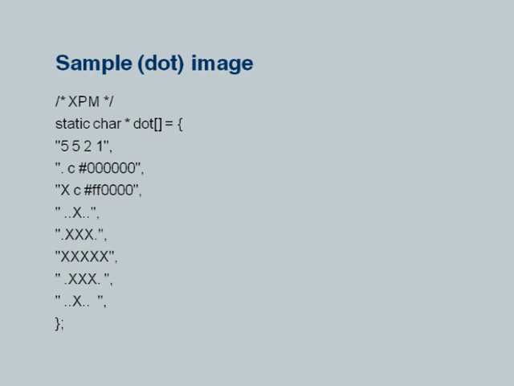It's a very simplistic image. It's an icon of a dot. But you can see that this simple coding scheme can be extended to represent the most complex image that you can come across. So for example, instead of a 5 by 5 image, you may have a 500 by 500 image or a 300 by 400 image. Instead of two colors, you may have 1000 colors, depending upon what kind of different colors you want to represent. And instead of using one character to represent a particular color value, you can have two characters represent a color value. You generally don't need three characters. Two ASCII characters in combination give you an adequately large number of colors to be represented.